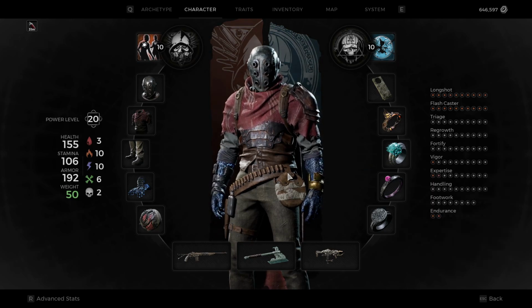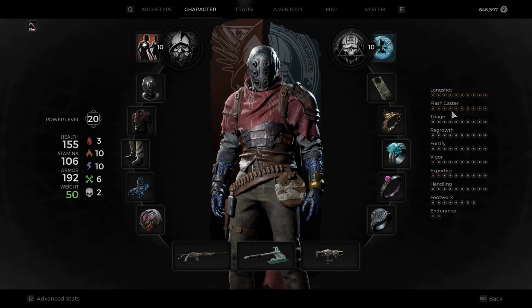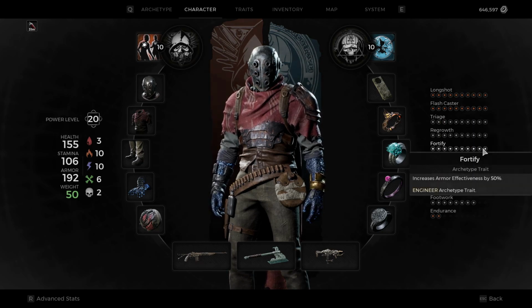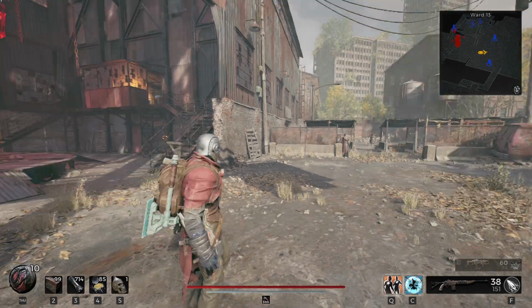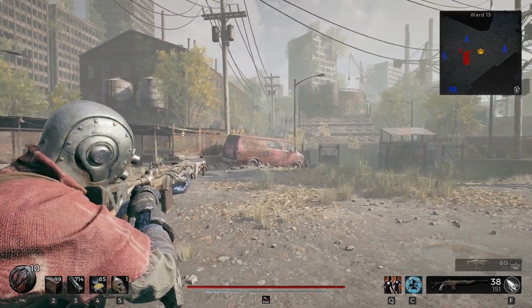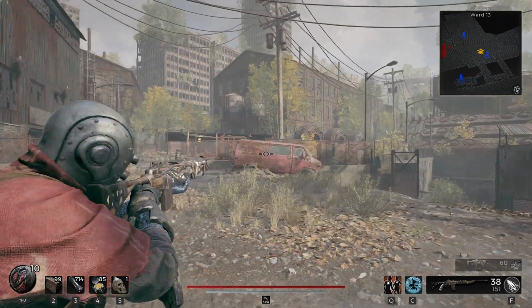You'll be able to see how easily we deal with the bosses that even have the traits that reduce our crit chance and crit damage, but this will be later on. When it comes to the traits, we are using the Longshot and Flashcaster because they come with the archetype. We have Triage, Regrowth, and Fortify, Vigor, Expertise, Handling, and Footwork. Footwork is simply because we can dodge a lot of things just by moving side to side, just by strafing, and we don't have to stop shooting for this, which is extremely nice.